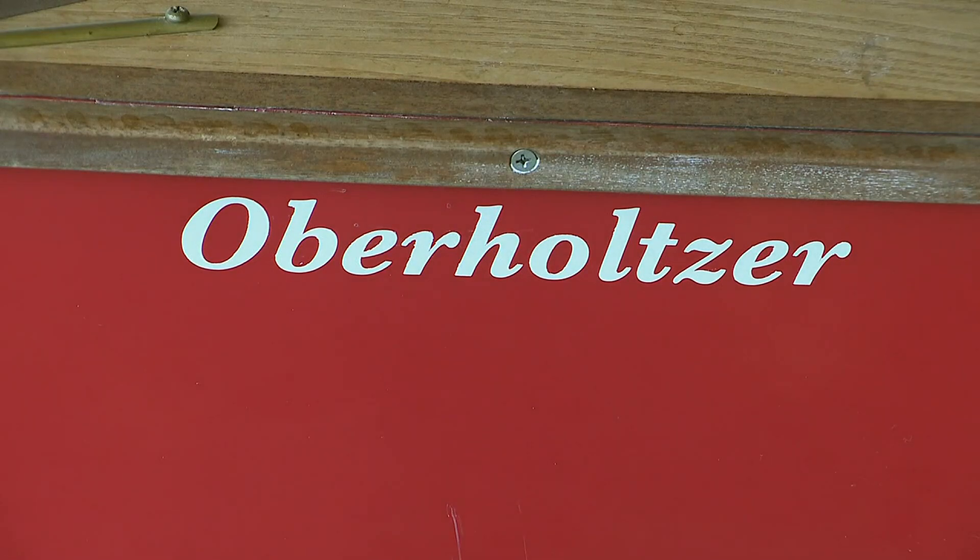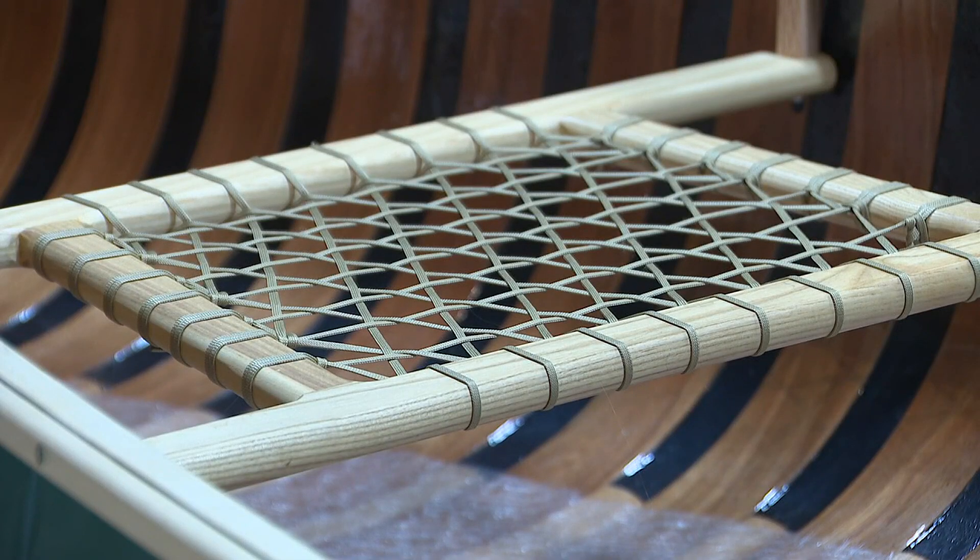Most would call these boats works of art, but to Jeff, it's all joy. These boats give meaning to their maker. I get pure satisfaction from building the canoe. There's nothing better than working with your hands. It makes me feel valid. As you age, you can find yourself feeling like you're not important anymore.